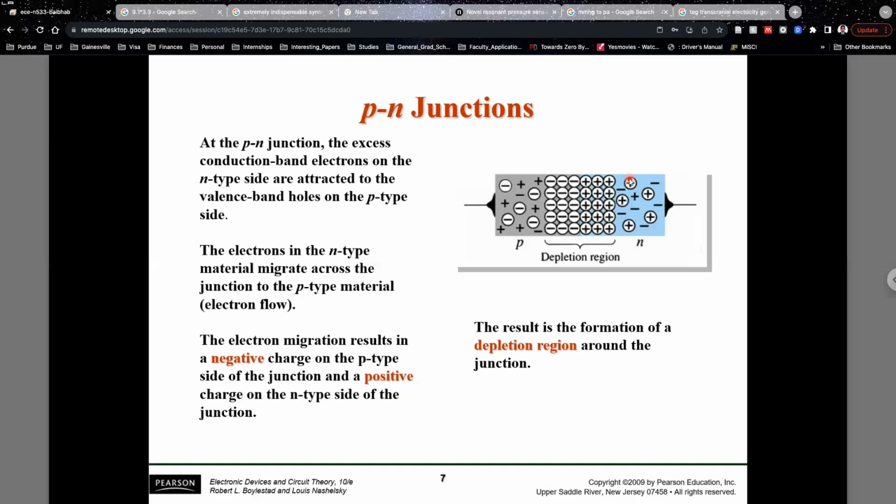But keep in mind that the entire structure is electrically neutral. You do not have any additional charge over it. It's just that you can move the electrons from one place to another, and that will create these positive and negative charges as the electron moves from one atom to another. A similar thing happens in a p-type semiconductor, where you have an abundance of holes. These positive signs mean that there is a hole, or a dangling bond which can accept an electron. But as soon as these holes move from one atom to another, the atoms become negatively charged.